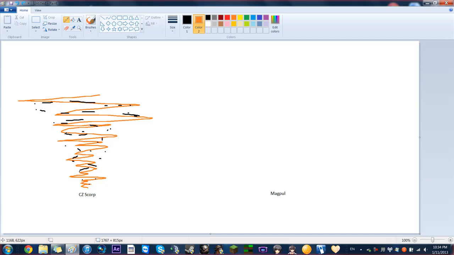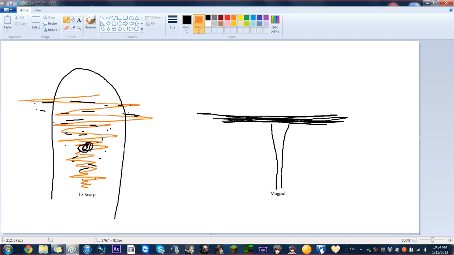The Magpul has a tendency to go up and just barely out a little bit, something more like that, and then it will literally just go back and forth like that in a T shape. So basically, the strategy for the CZ Scorp would just be to spray in the general direction, and if the chest area is right here and you aim low, like if the person is this big and you aim here, chances are one of these shots is going to get a headshot, since the head area is usually right here. That's why the CZ Scorpion is so popular. That's why the recoil pattern allows for more headshots.